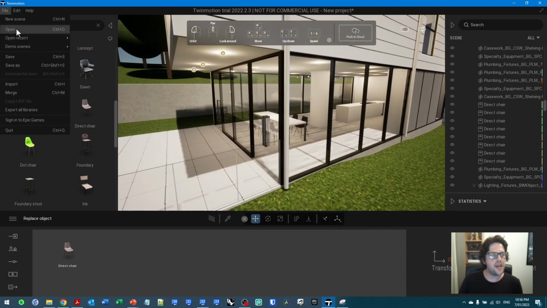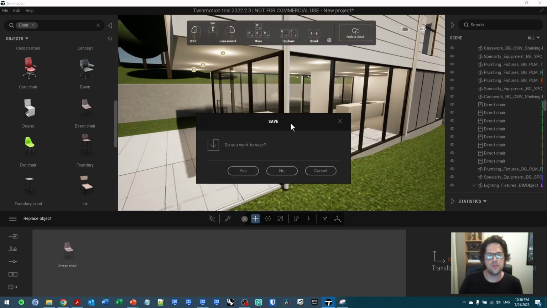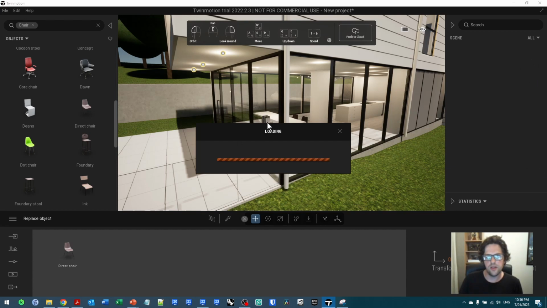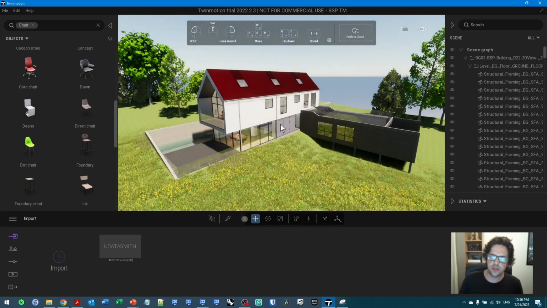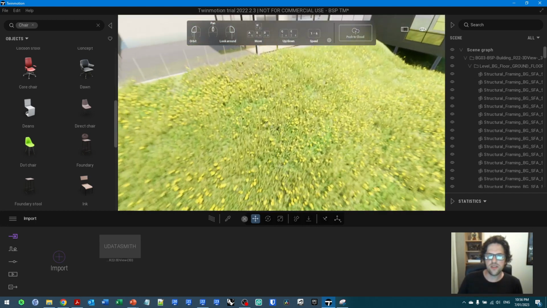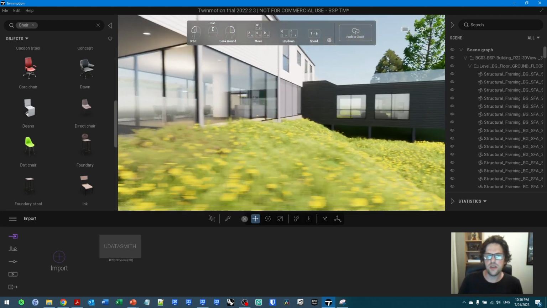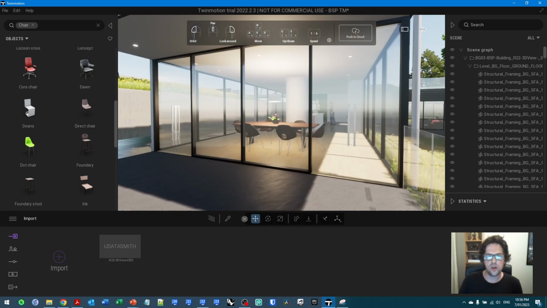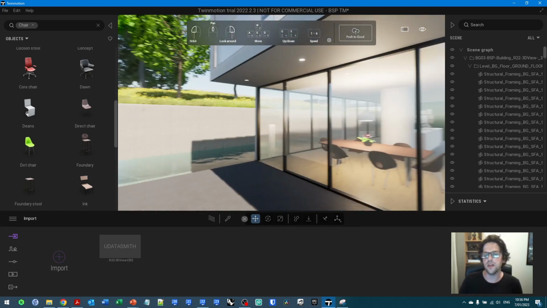So once you're pretty happy with your scene, you might end up with something that looks a little bit like this. And from here, we're going to set up panoramic renders out of Twinmotion. And these don't take very long to create. We can see now I've more or less replaced all my objects. I've placed down some vegetation in the scene. I'm not running on the most hot computer at the moment, and it's still keeping up.